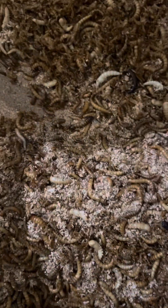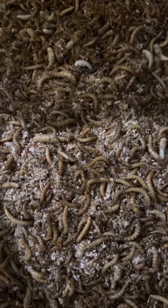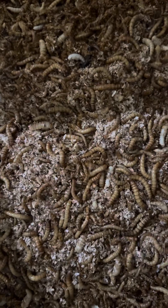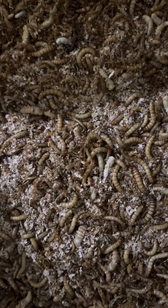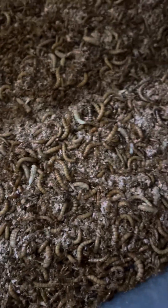That is just their leftover from going to the bathroom. So we're going to go through all this, get it all cleaned up, get all the pupas, and we're going to see how many we have. How many do you think we'll get out of here? I'm going to say we get at least 100.